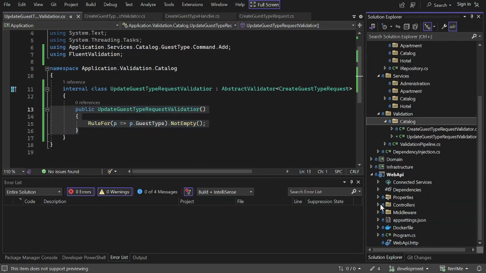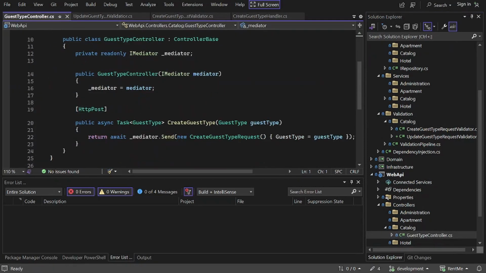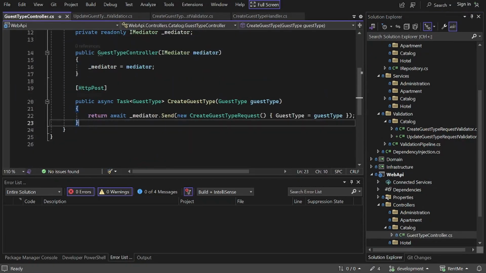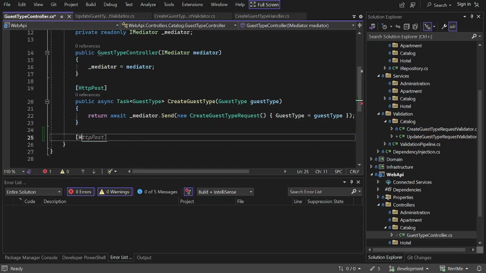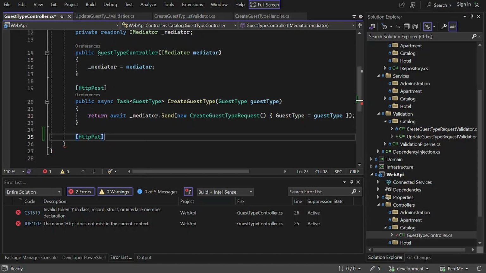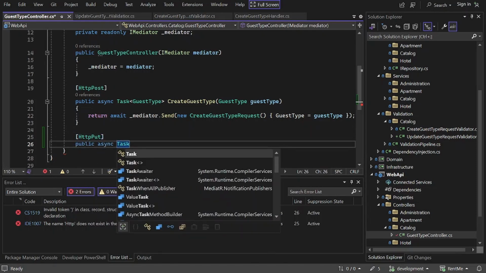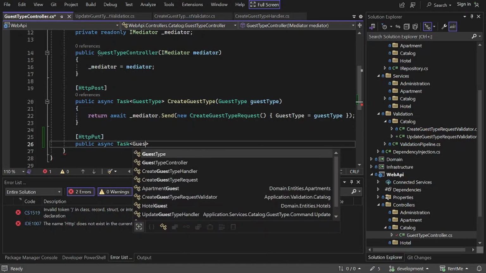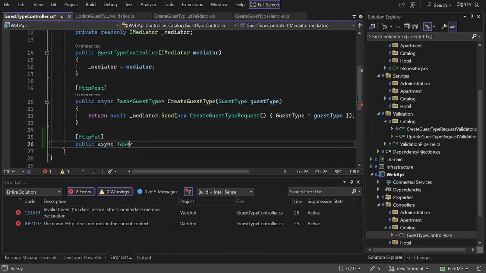And in the controller, we add a new method, HTTP put request, public async task. What does it return? It returns task, update guest type.